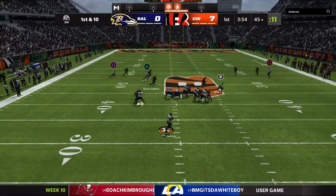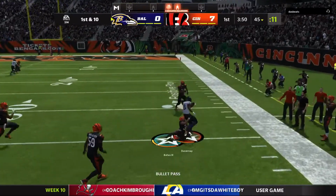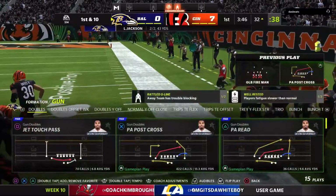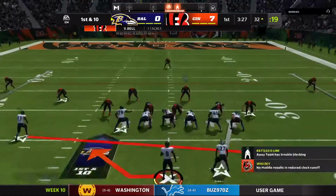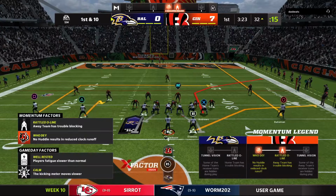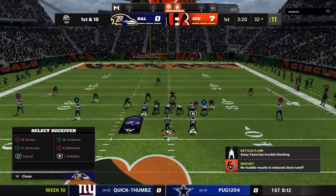Throwing on first down, it's Jackson. Right back to Duvernay, that's complete. And he takes this one down almost all the way to the 30. Brandon, I think we can see early on they're making a concerted effort to get him the football. So to me, that means they like the matchup that they have. They feel like he's better than the guys that are covering him. 2 plays, 2 passes. We'll see if they go back to that well.